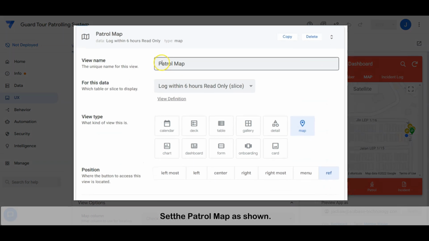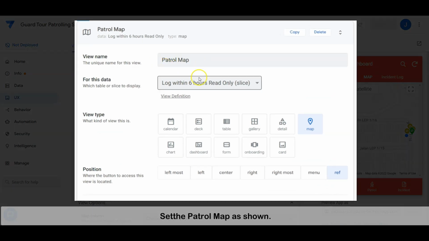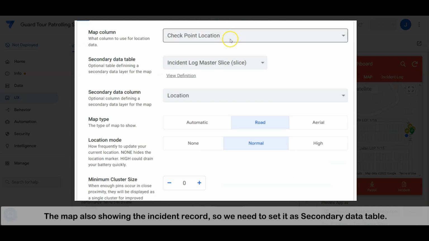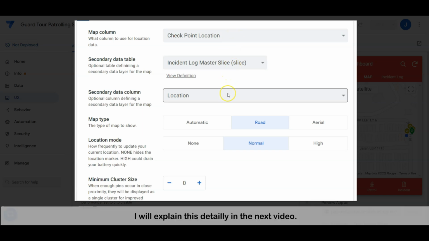Set the patrol map as shown. The map also shows the incident record, so we need to set the secondary data table with incident log master. I will explain this in detail in the next video.